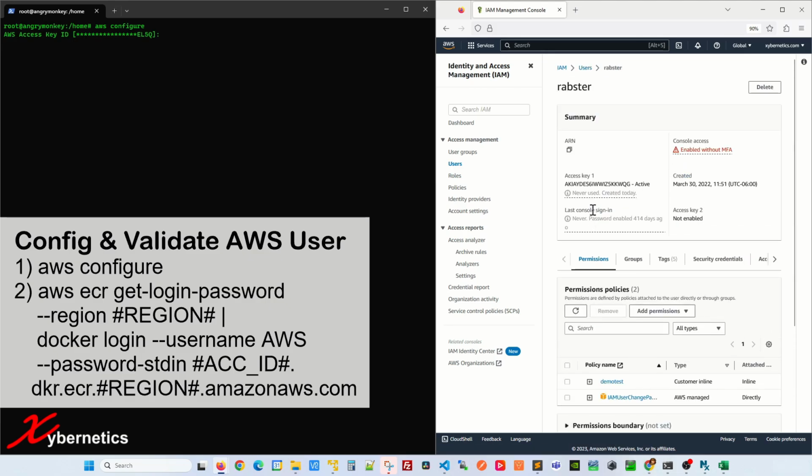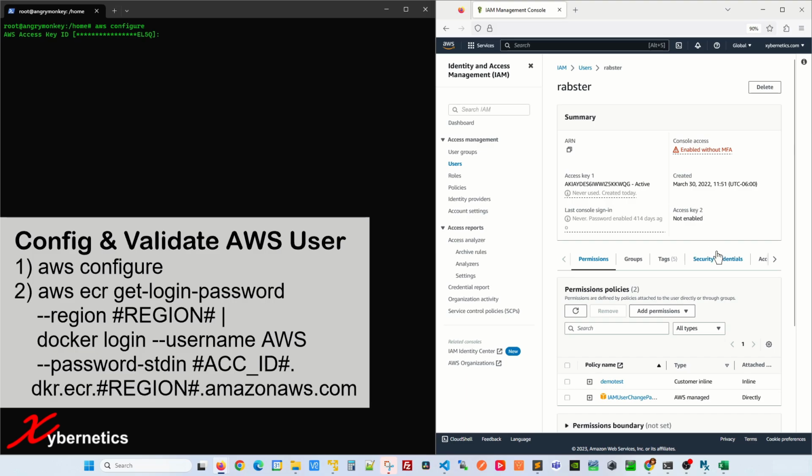I'm going to click this here, and this is the access key for this account. But if you forgot your secret access ID, no worries. Like I say, it's associated with the user account. You can actually delete and regenerate your new access key and your secret access ID, and you're off to the races.